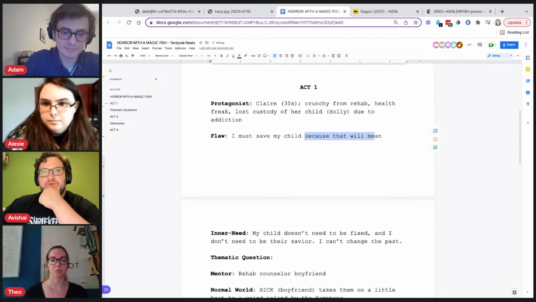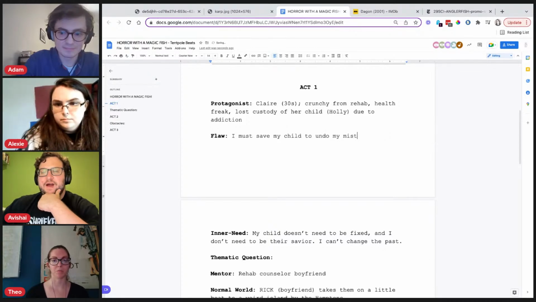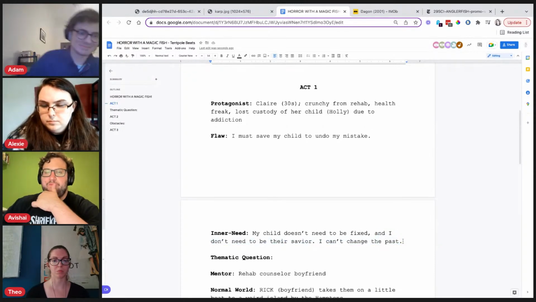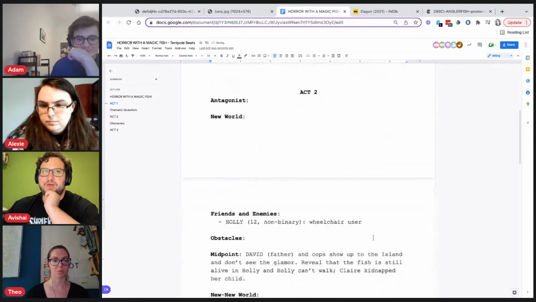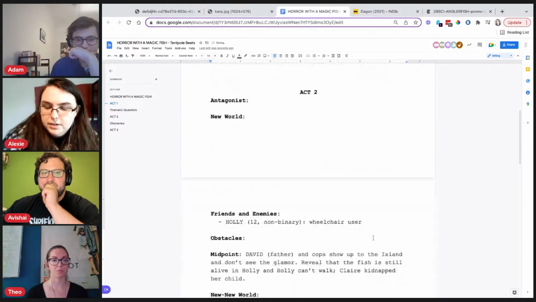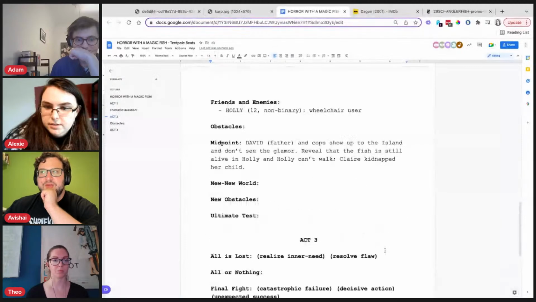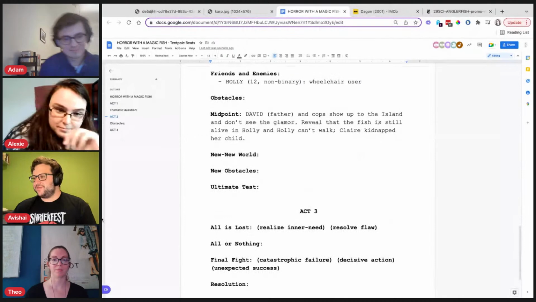I think this would be a good one to have a dark ending. I think that when they're finally on the boat escaping, Holly should have a moment of becoming either a monster or a host to monsters, and they have to try to save them, and it just leads to them all dying. But then Holly gets to take over Fish Island, yeah, as this scaly fish creature hybrid thing.